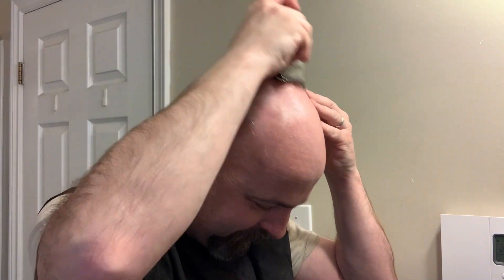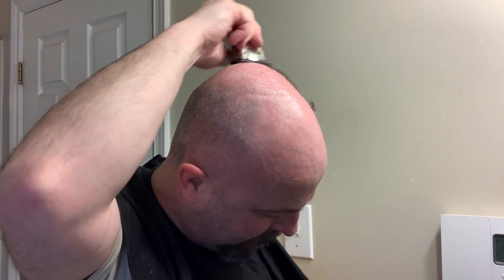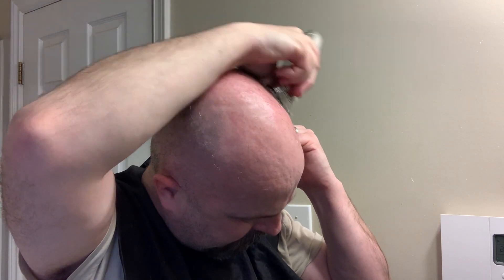Get rid of this part, clean up the back. I like the sound of that razor going through all this hair. The downside of looking down while I'm doing the top of my head is that I see all the gray and the white. I guess I deserve it — I've worked hard to get here. But it's coming off.